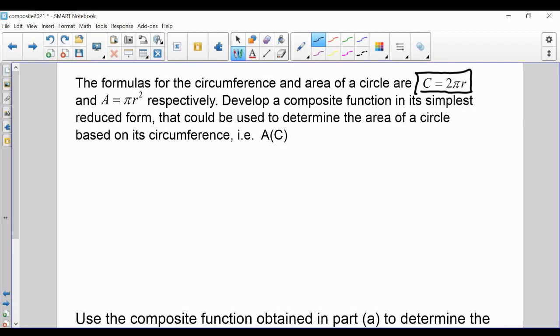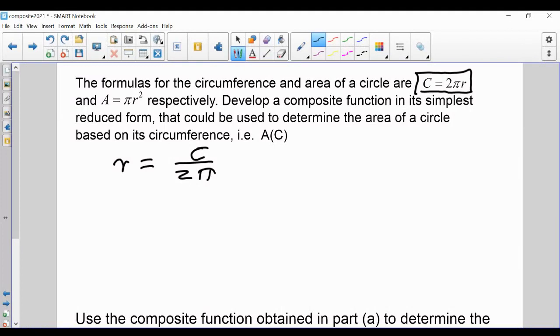I'm going to take that C function. I'm going to isolate the r, right? So here's what the function says. C equals 2 pi r. So I'm going to say that r is equal to C over 2 pi. All right, that's just rearranging the formula. So Alexander and Roma, you're both right.